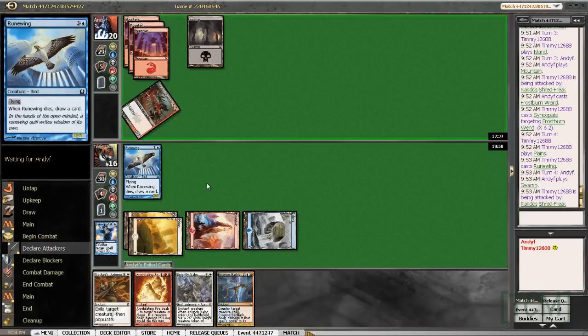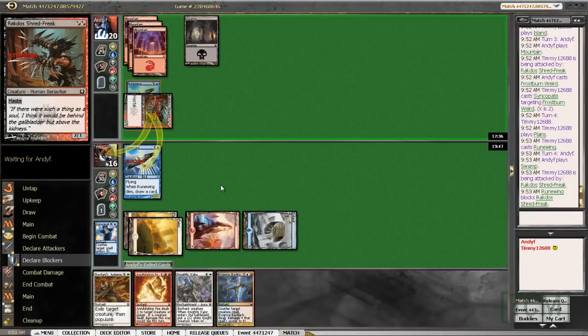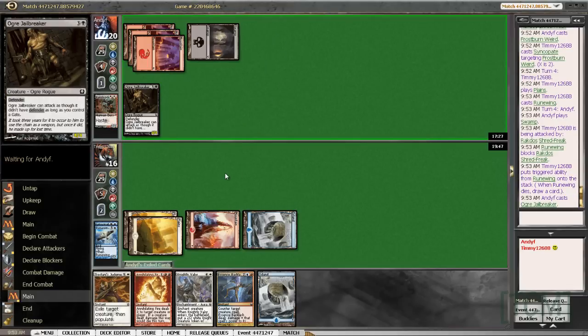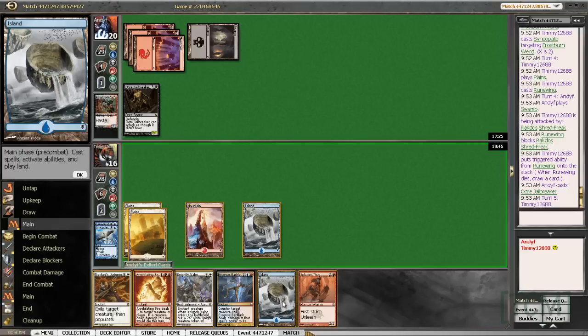If he plays Jailbreaker, I'll block all day. Woo! Why would you do that? I'd still probably do it. Well, if you know you've got... Like, right now he doesn't have a gate, so it's pretty good. If you know you've got stuff to kill a creature in your hand, why would you just wait? So we pass?